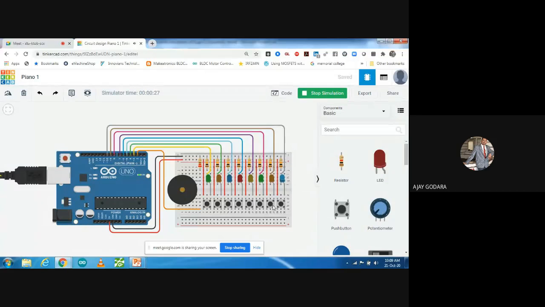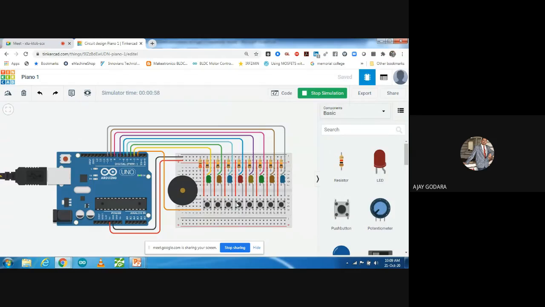So you can do it and you can play any song that you want to play using this piano. That is a very interesting project that you can make using your Tinkercad, and you can make it on the hardware also.